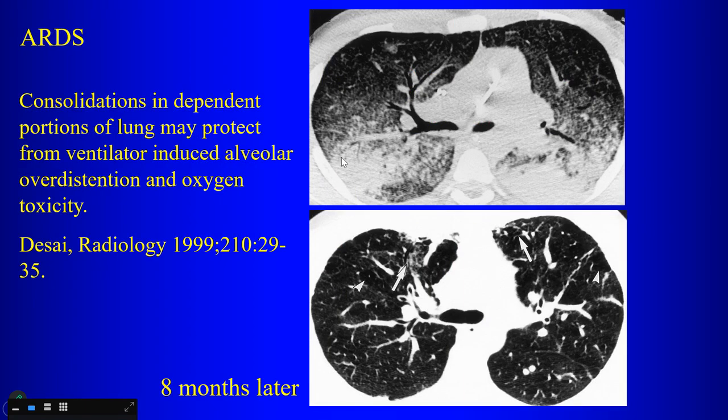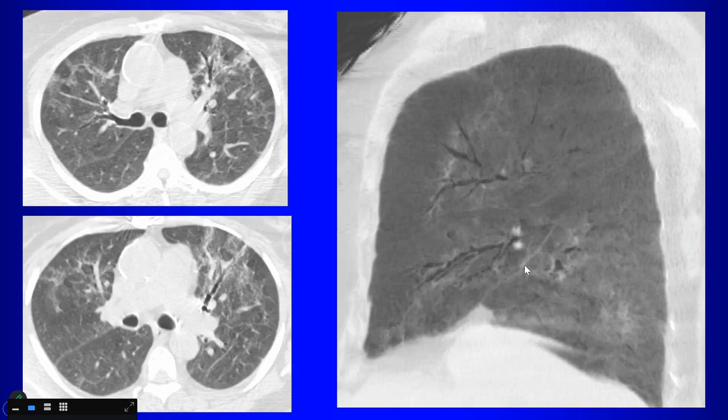So in this person, in the more acute phase of ARDS, you can see the dependent consolidations, and then after recovery, some traction bronchiectasis here, but more so in the anterior portions of the lungs, not in these areas where the consolidations were. And then here's another example that we had also. You can see there are some peribronchial opacities in the anterior portions of the lungs, some traction bronchiectasis. So this is fibrosis in this patient after ARDS.